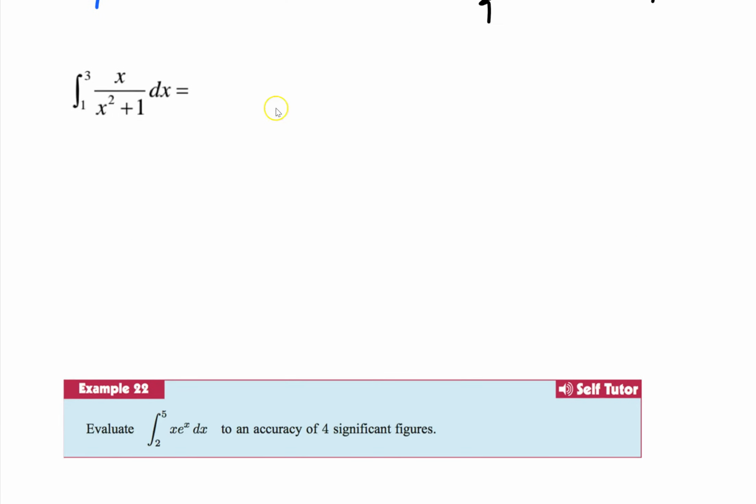So this is another one to practice. And honestly, we'll do this one quicker. So let's do our u real quick. u is x squared plus 1. Remember, it's not always the inside. If you're not sure, try to think of the higher power. If they're both the same power, generally the bottom is what's going to be the u if it's a fraction. So this is my u. Let's look at our limits first. Let's worry about the limits.